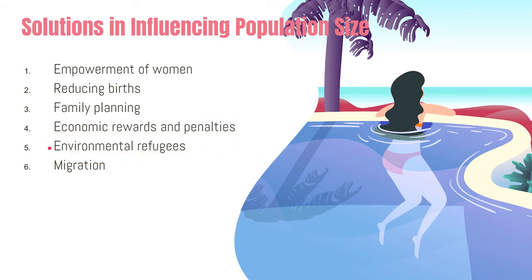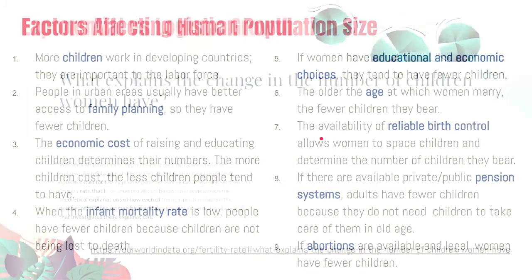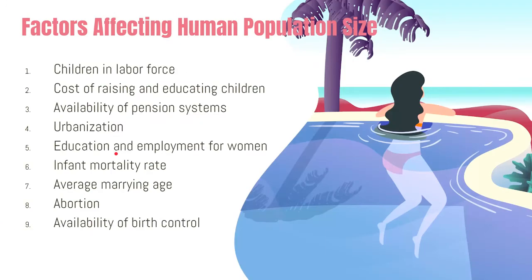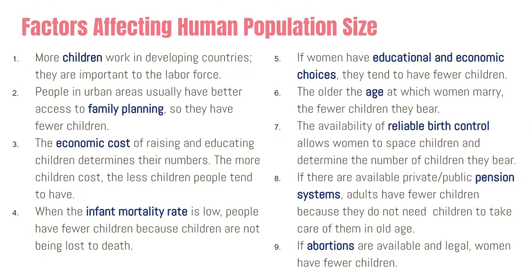Environmental refugees, okay, and migration are also good possible influences in population size. So those who migrate to countries with very few population, okay. So for example, if countries with high population migrate to those areas with low population, eventually it could balance out the population of both countries. But the question is, are those first world countries going to let that happen? Okay, so that's one economic issue that we have to think about. Okay, so next.